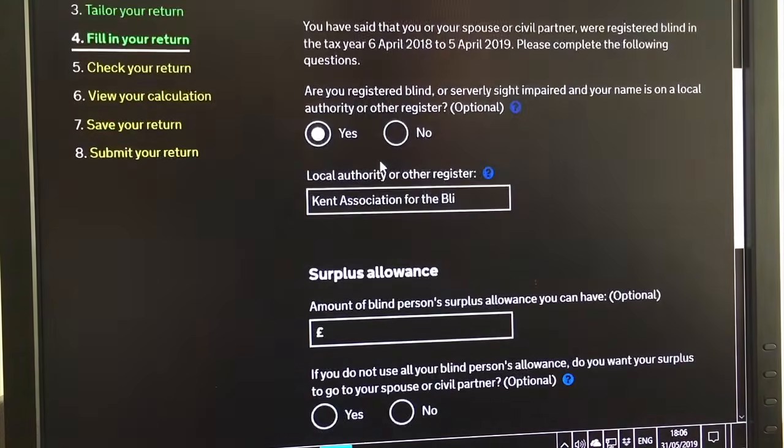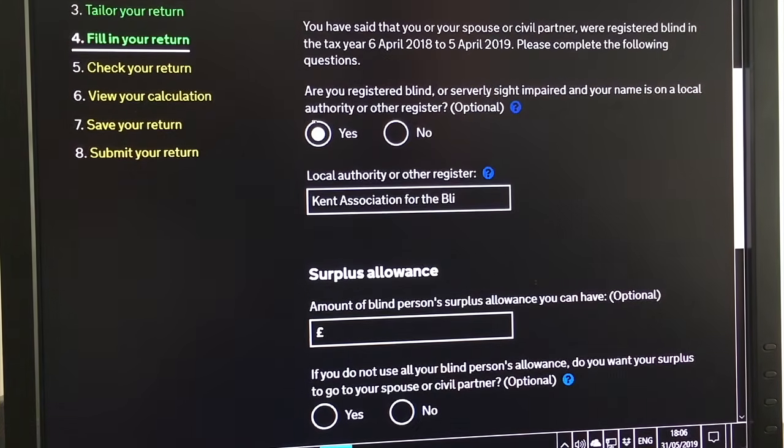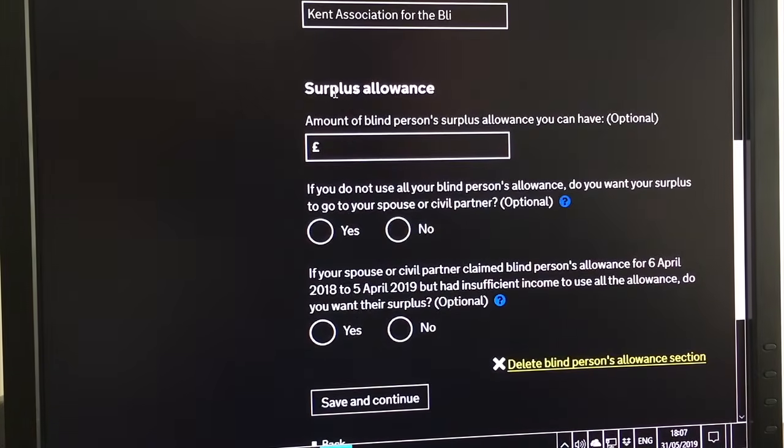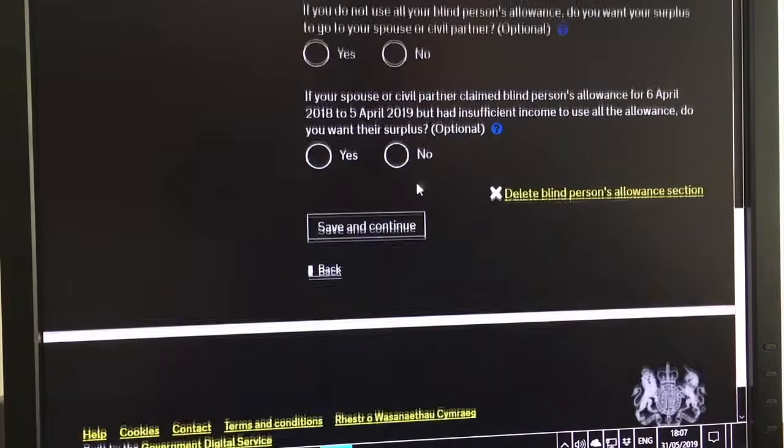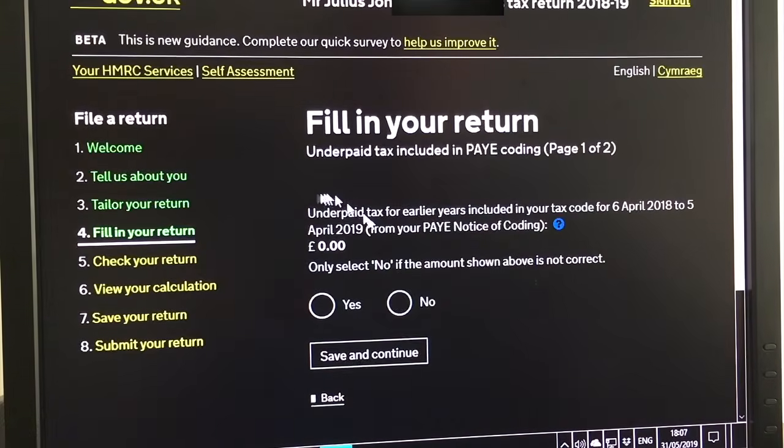Is that done it? Are you registered blind? Oh, I am actually registered blind. That's why I have my screen on white and black, and I can still see a little bit, obviously, because I'm doing this stuff. But I have difficulty seeing things, so I have things big and white on black, and I have my mouse big and with a big trail on it so you can see. I'm just going to leave that as it is. Not going to worry about any of that. We're just going to carry on. Save and continue.